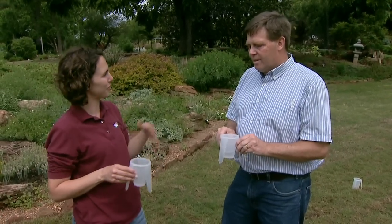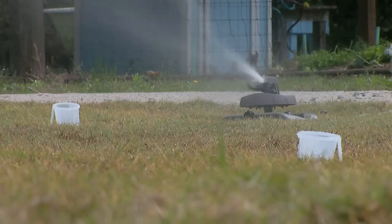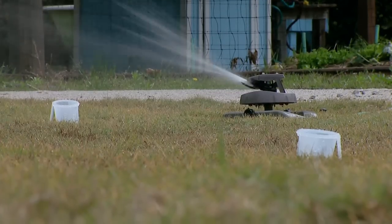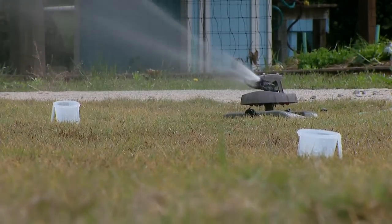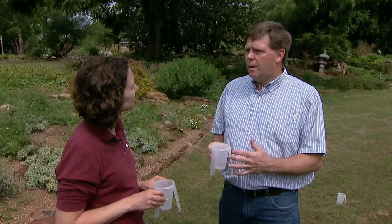That's a great example of the importance of head-to-head coverage. The big picture result from the master gardeners is that we don't have to water nearly as much as we think we do. A lot of times, especially with an in-ground system, people water their turf way too much. The overall goal stated in my thesis is teaching and hopefully getting a behavior change of basic water conservation — that water is a precious resource and we can all do our part to cut down on the overuse of it.